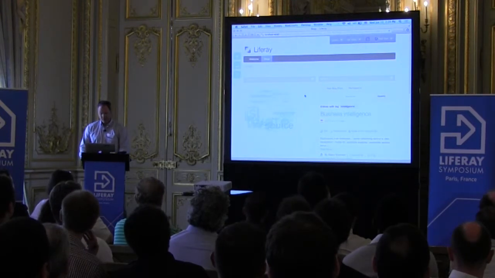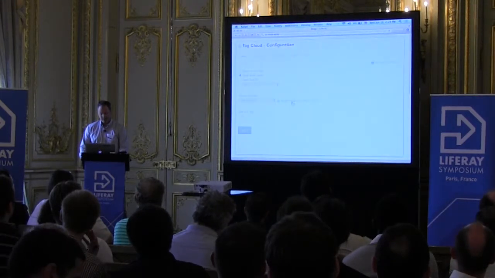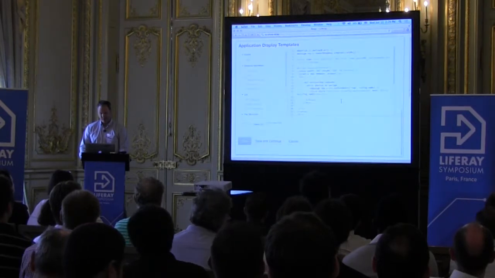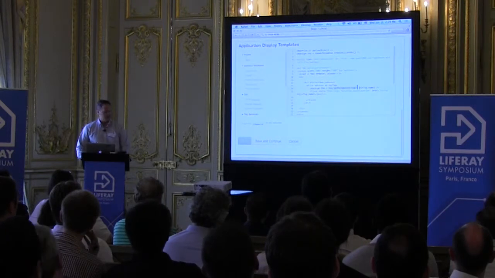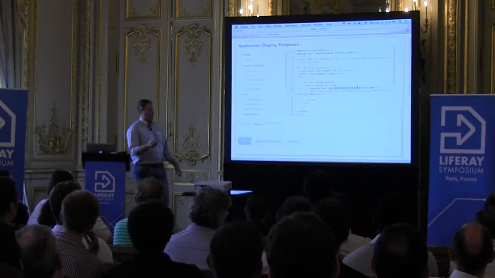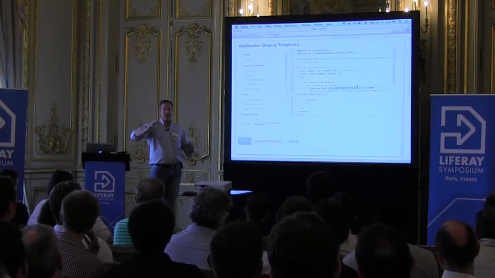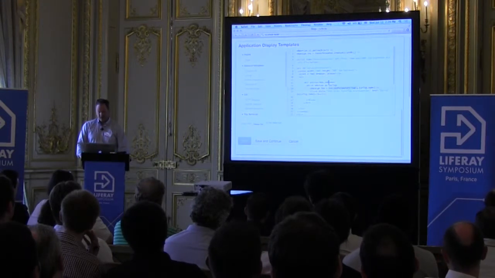So a lot of the things that you can do in a real portlet can also be done in this script. So let's look here. You can see I'm basically setting a render parameter so that when I click on a link, it then sends a message to the other portlet saying, show me only the content with that particular tag. So it's very easy to do this.